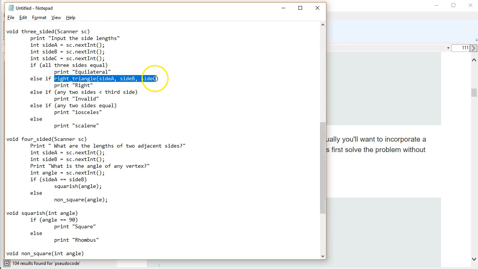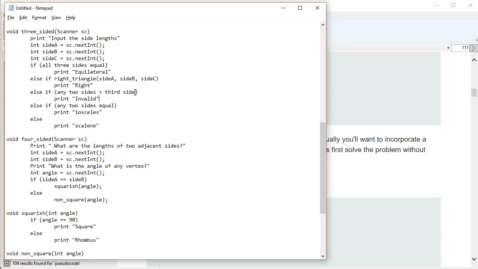So again, clarity, clarity, clarity, okay? If I name this function here foo, that's not very clear, right? So right triangle, it's important that this actually clearly indicate what is going on, okay? Here I say if any 2 sides are less than the third side. Again, I could have written out something more complex that has to test each of the 3.